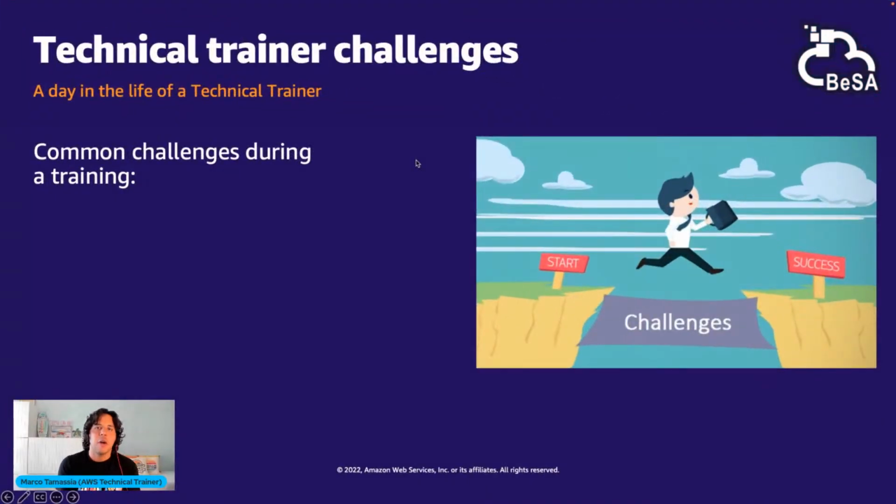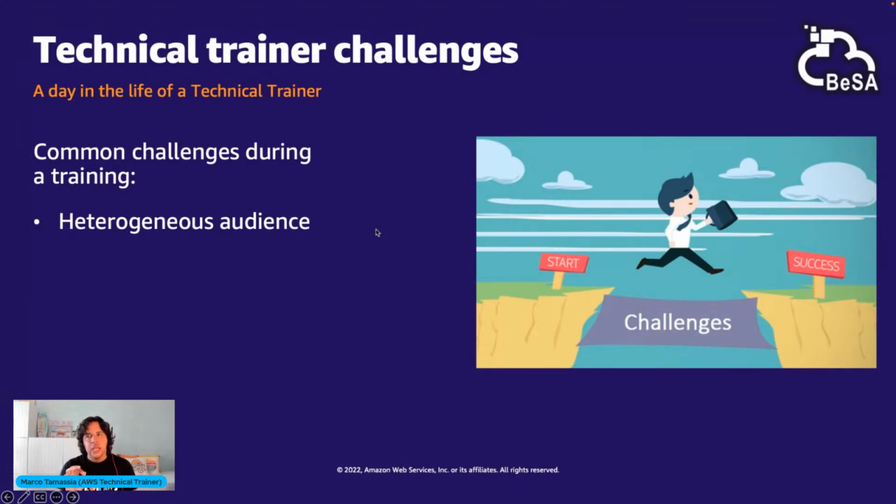And what are our challenges? What are the typical issues, problems, I would say challenges, that technical trainers usually face? Is it an easy role? I would say no. It's a job with a lot of cool stuff, a lot of opportunities, but also important challenges that you need to be aware of if one day you want to start this journey. It's a job that I like. I've been doing it for the last 6 years, but there are some challenges.